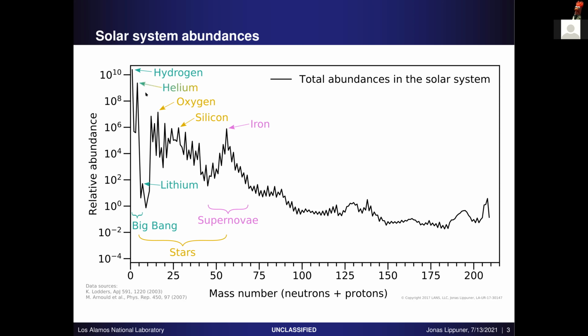Then we have stars that mainly produce these so-called alpha elements, which are helium, carbon, oxygen, neon, magnesium, and so on. These are the peaks here. These are basically just different numbers of helium nuclei fused together. But at some point, iron has the most binding energy per nucleon. So once a star makes things up to iron, and builds up iron in its core, it cannot liberate any more nuclear binding energy by fusing iron with something else. And so this is where nuclear fusion stops.